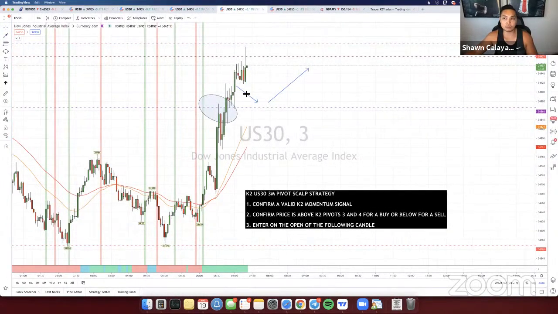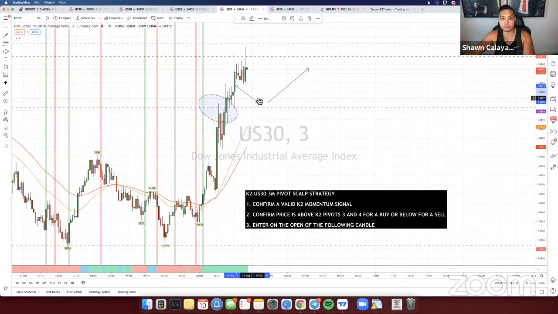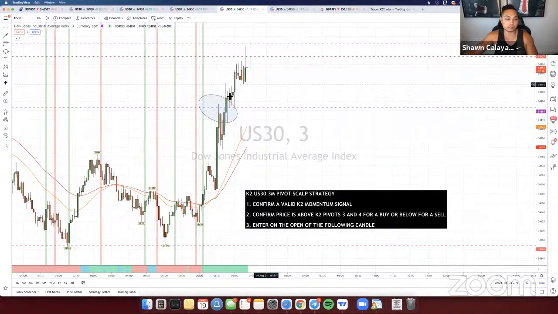But even in the case where I don't have an entry, because it's already 7:21, I'm generally done trading around 8. If I don't have an entry, that's completely fine because I'd rather have no trades than any losses. This is the reason why we have such a high win rate, because we're very careful about the trades we take. We don't just hop in. We're not trading for no reason. We're trading to win. So if I don't see anything good and it hits 8 o'clock, I'll just call it a day.